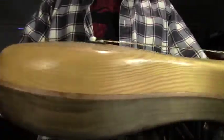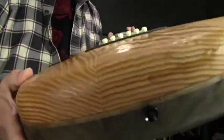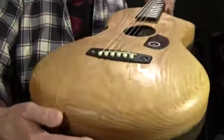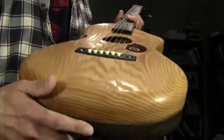I don't know if you can see the curvature, the side view there. End view. It's got a bit of a crown, arch top kind of action going on this edge. So there you go. I'm going to break away here now, and I'll play a few things so you can get a sense of how it actually sounds.